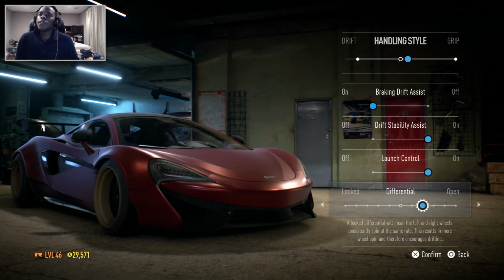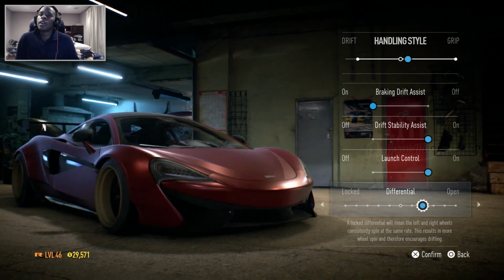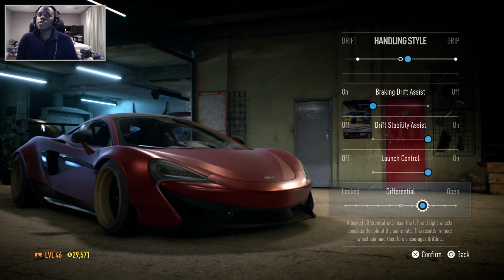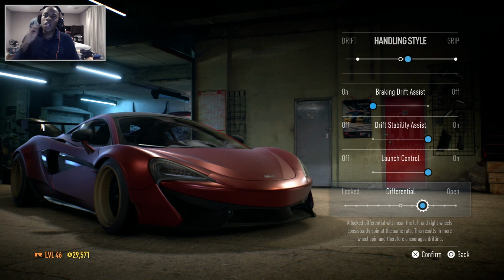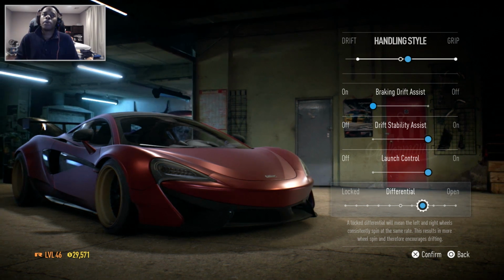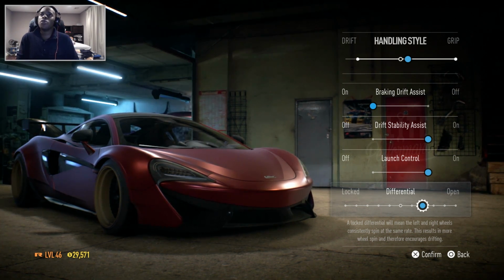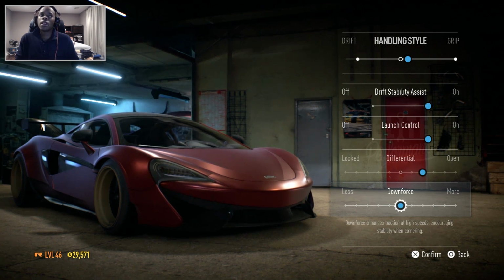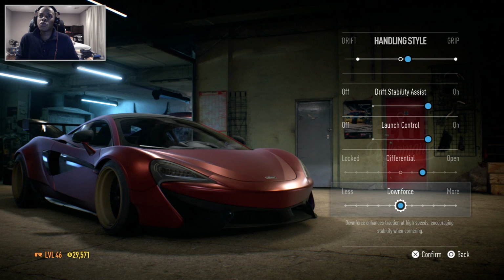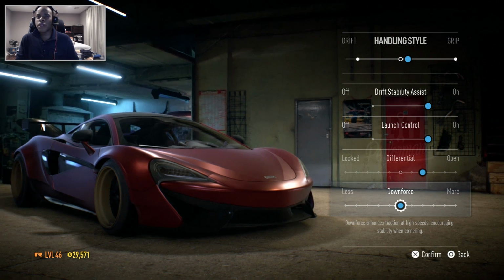Leave the differential open. Locked will increase the wheel spin, which does help drifting, but slightly open, not all the way open, will encourage some drift, but it will help increase the grip as well. So that's pretty good. Downforce neutral. A little too much downforce does improve traction, but too much downforce may decrease your drift there.